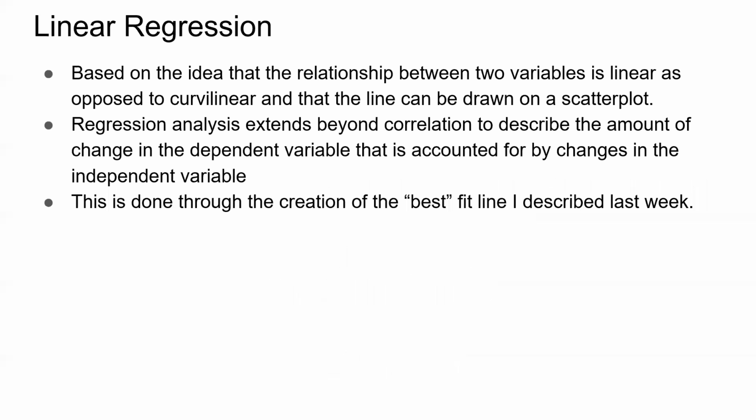Linear regression is based on the idea that the relationship between two variables is linear as opposed to curvilinear. And we will come back and deal with issues of curvilinear relationships perhaps later in the semester when we talk about some nonlinear regression models and some alternate regression models that we can use. It also makes an assumption that you can draw that best fit line that we talked about last week when we introduced the idea of correlation and regression, that you can draw that best fit line on a scatter plot of that data.